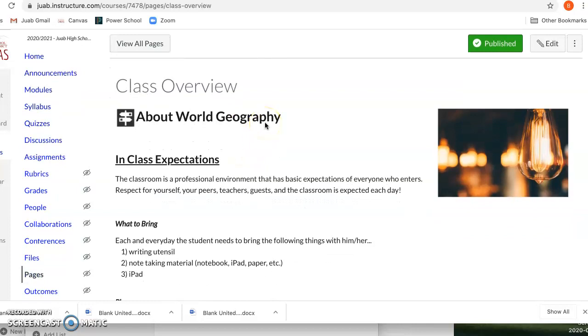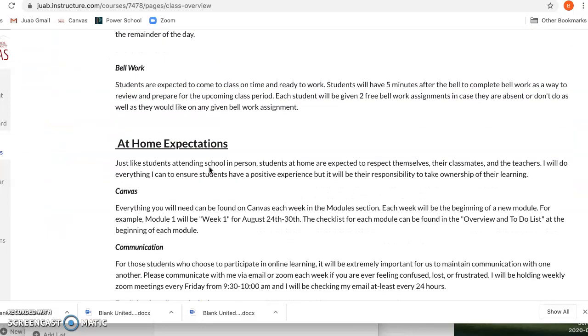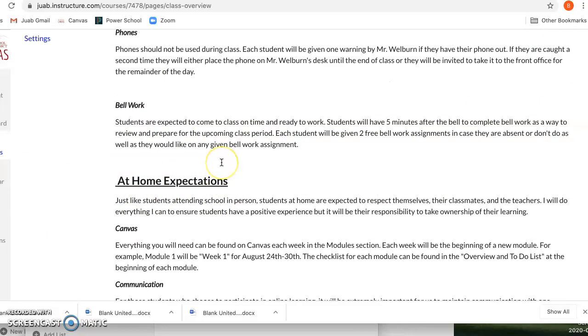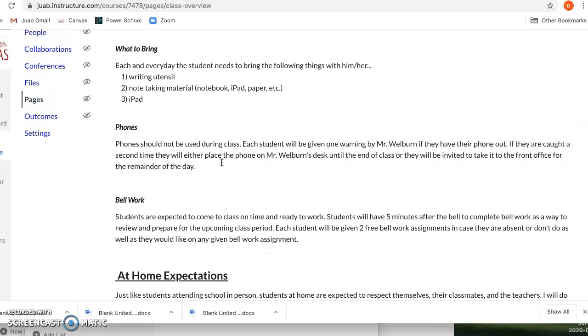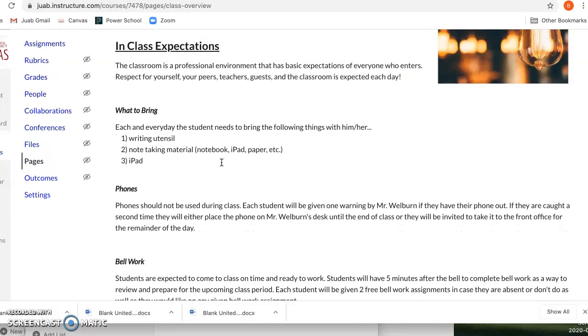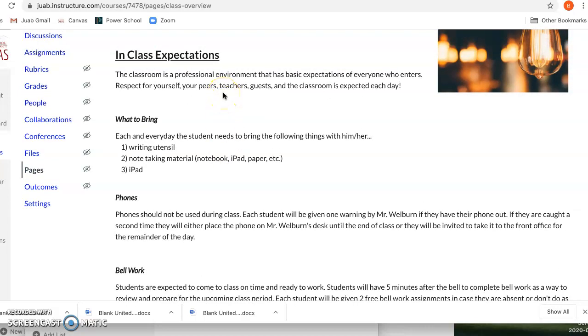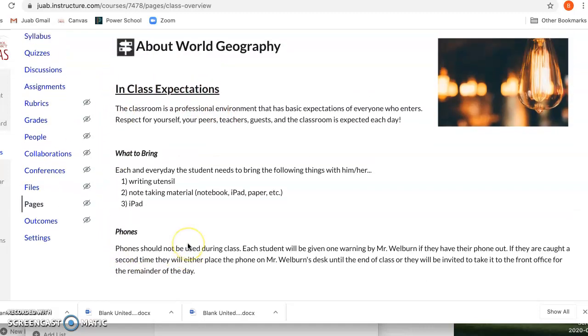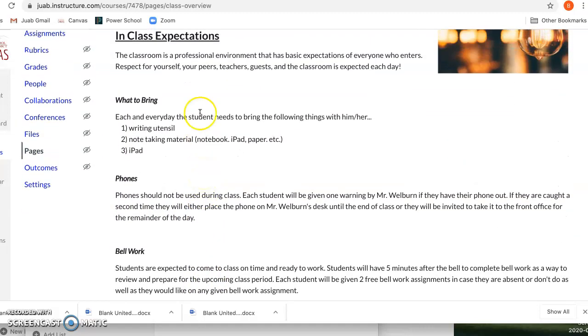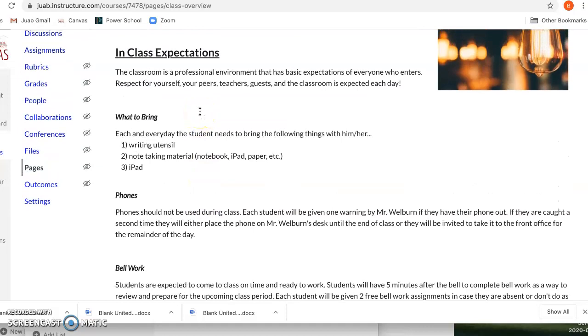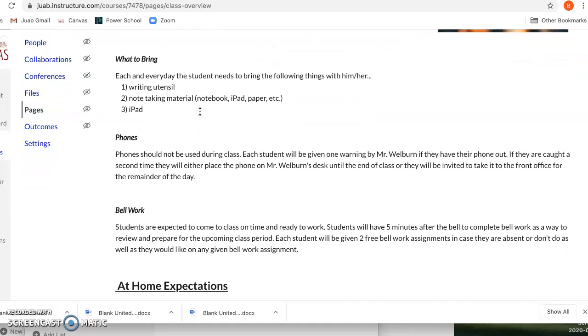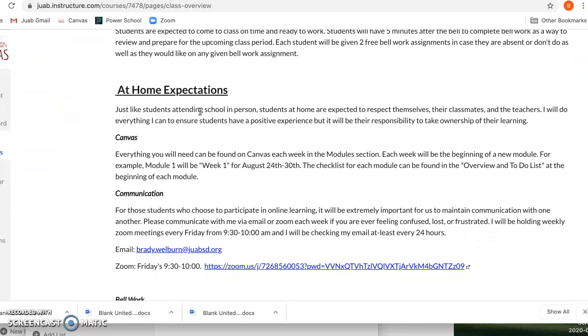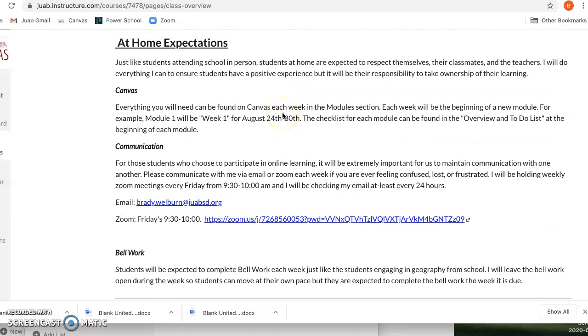I've broken it down and tried to make it pretty simple. There are in-class expectations and at-home expectations. So if you're planning on doing blended learning, which means you're going to come to school part of the time and also be home the other part of the time, it would be good for those of you who miss the second day of school to brush up on these things right here, because that's what we'll be discussing in class on Monday and Tuesday, August 24th and 25th. But I'm just going to take the time to go over some of the things here that are expected of those of you at home.